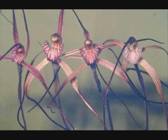This species occurs from southeast Queensland to Tasmania and across to South Australia. It grows in open forests, has a single, narrow, hairy leaf up to 8 inches long. The inflorescence is up to 18 inches tall with up to 4 flowers, each up to 2 3/4 of an inch long. They feature long, slender, drooping petals and sepals. Flowering occurs from late winter to early summer.